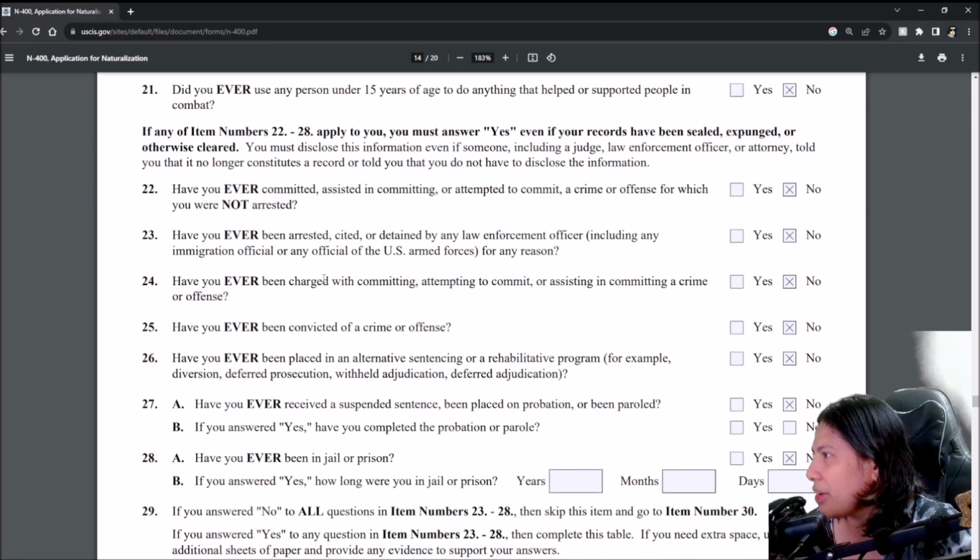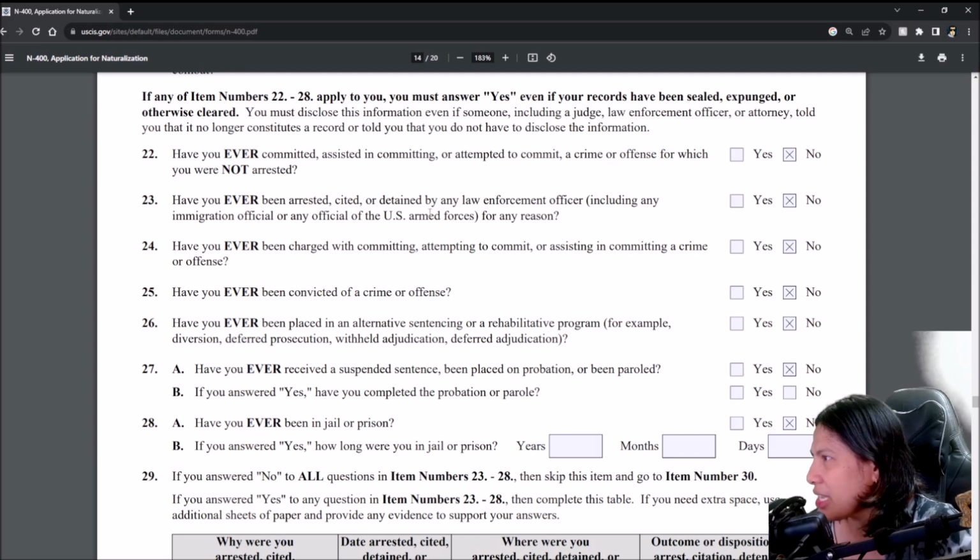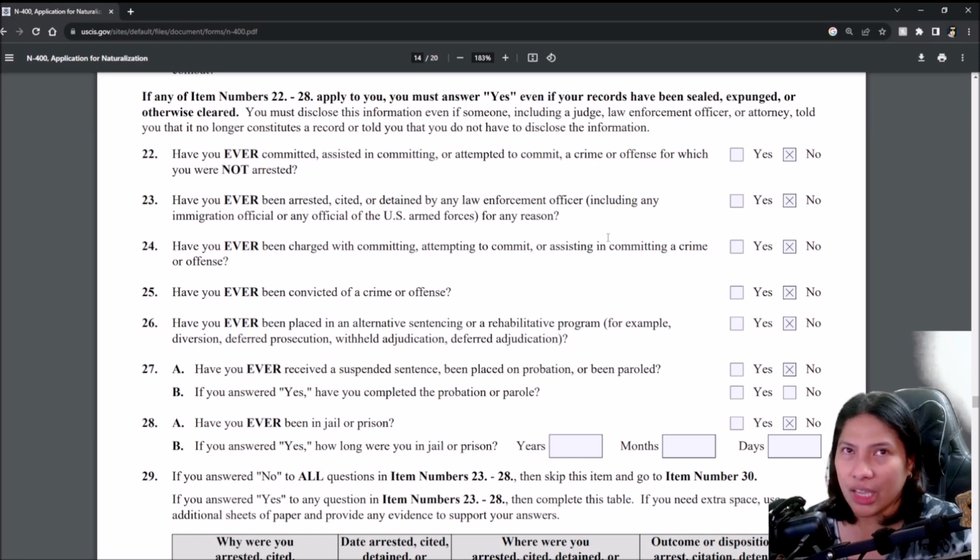Have you ever been arrested, cited, or detained by any law enforcement officer, including any immigration official or any official of the U.S. Armed Forces for any reason? So for me, no. But if you are driving and you have traffic tickets and you pay, you need to click yes because that is cited.